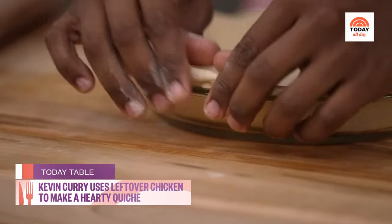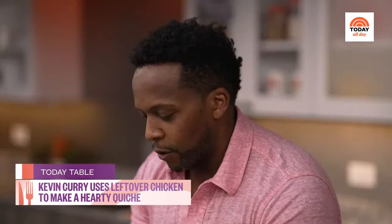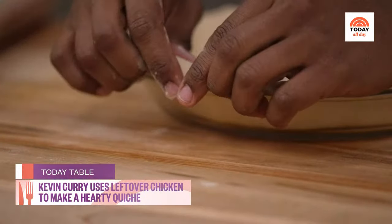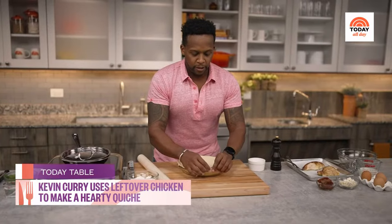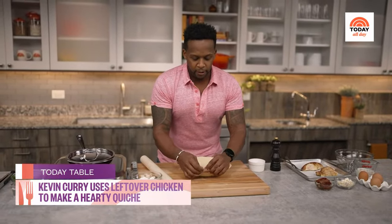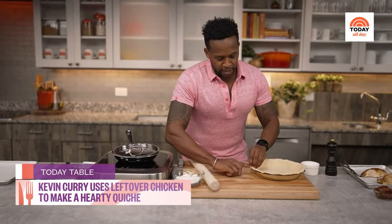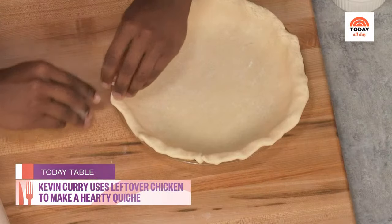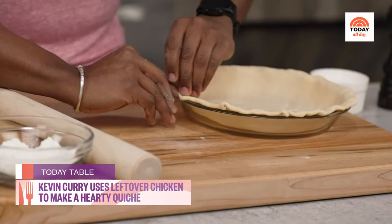This is the Today All Day Kitchen, right? So we're gonna just make it a little bit fancier. So after I get done doing this, we're gonna add some texture and some form to this pie crust. And all you're gonna do, it's a trick I learned. You're gonna take your finger right up under here and crimp it down, press down, and pull it out. Down, and pull it out. All the way like this. And go all the way around the pie crust.